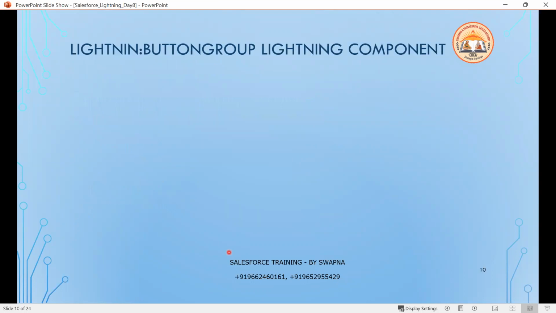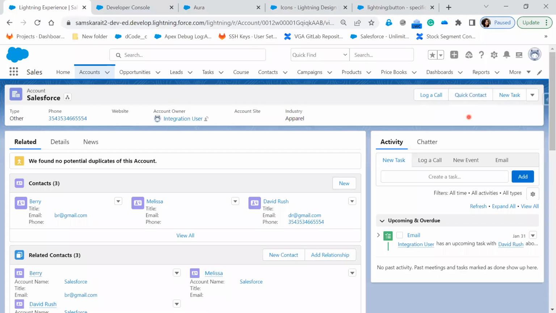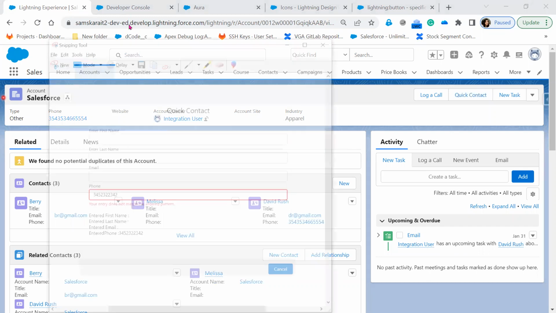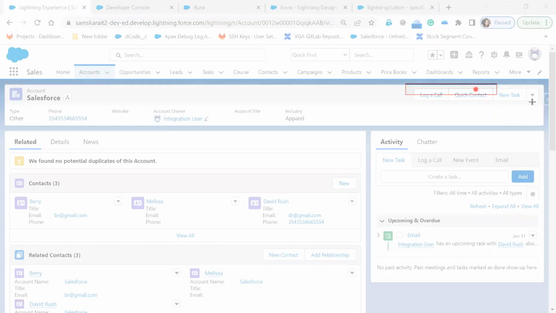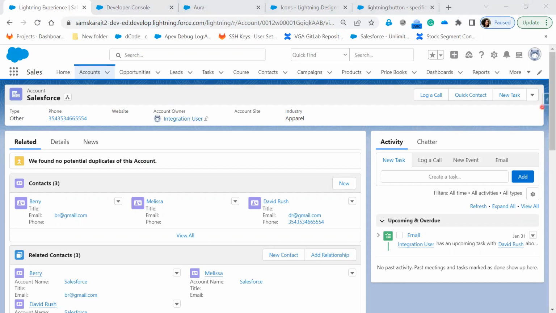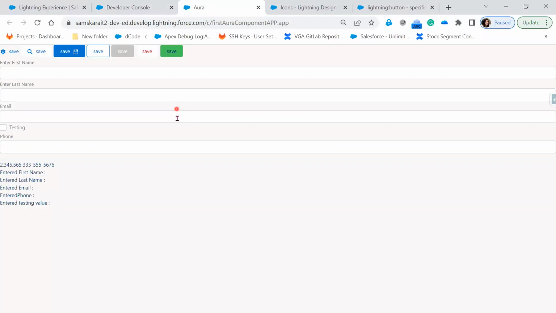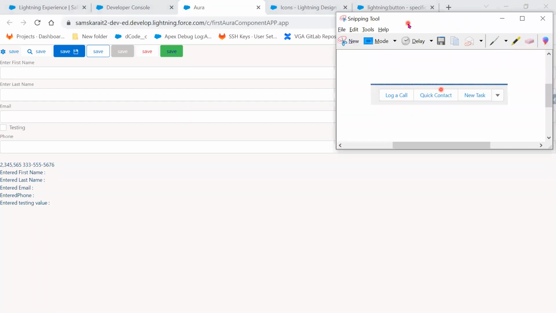Next one, we have a button group. So basically, if you see here, on the account record, we have this section, right? Is this section similar to what we have implemented here? Now we have implemented the buttons.